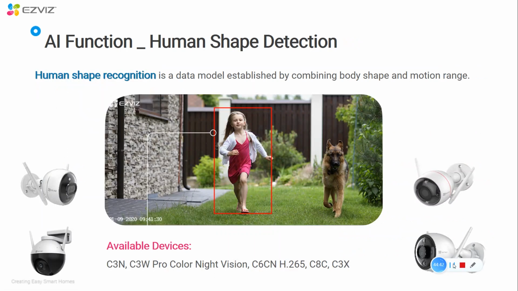And human shape detection is a data module established by combining body shape and motion range. Currently, the EZVIZ IP cameras that support this human shape function are the C3N, C3W Pro Color Night Vision, C6C and H.265, CAC, and C3X.